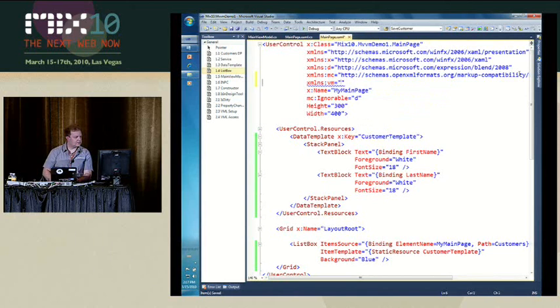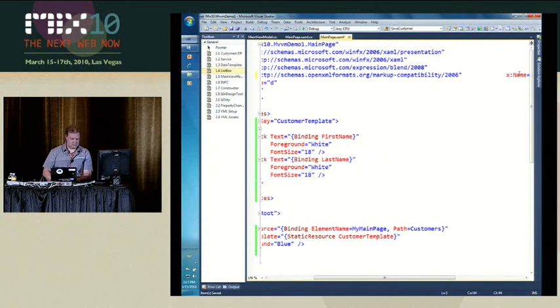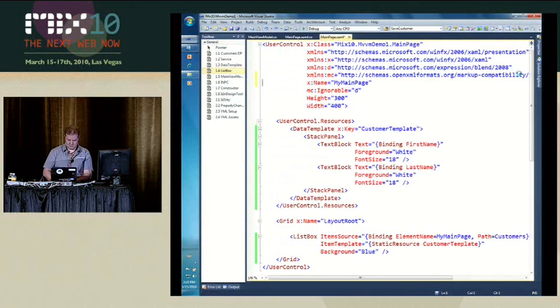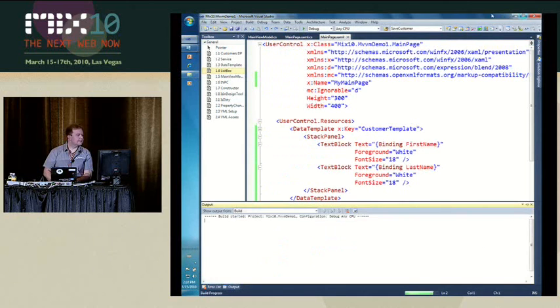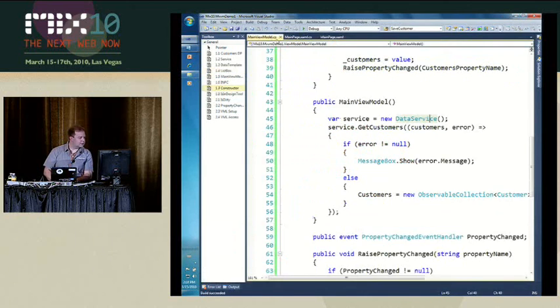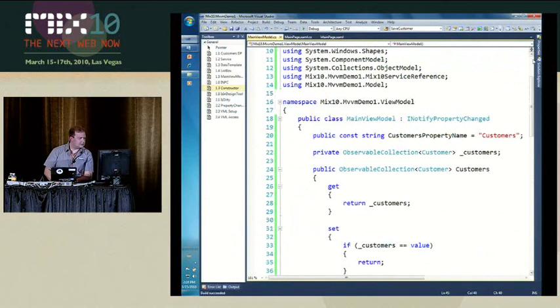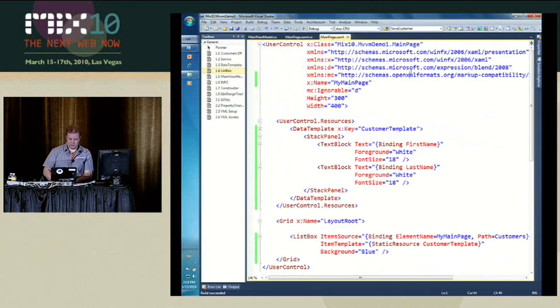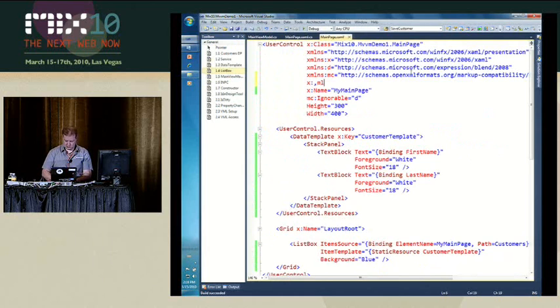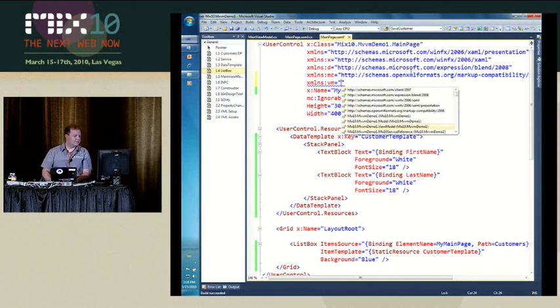Let me just build that. And see, what namespace am I in here? Inside view model, yeah. Now it's here.